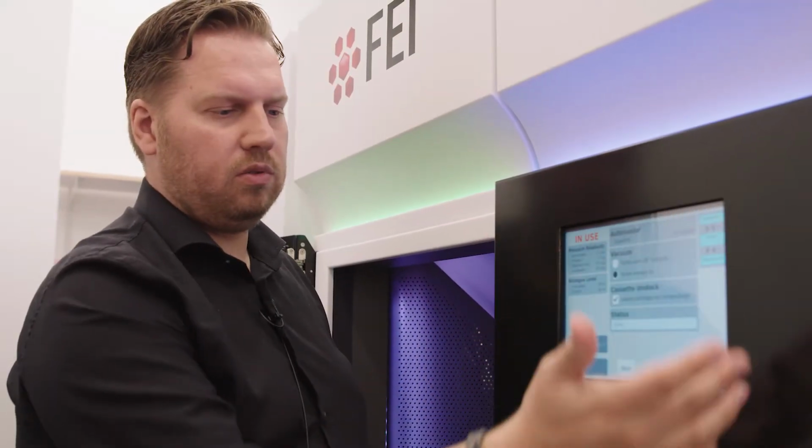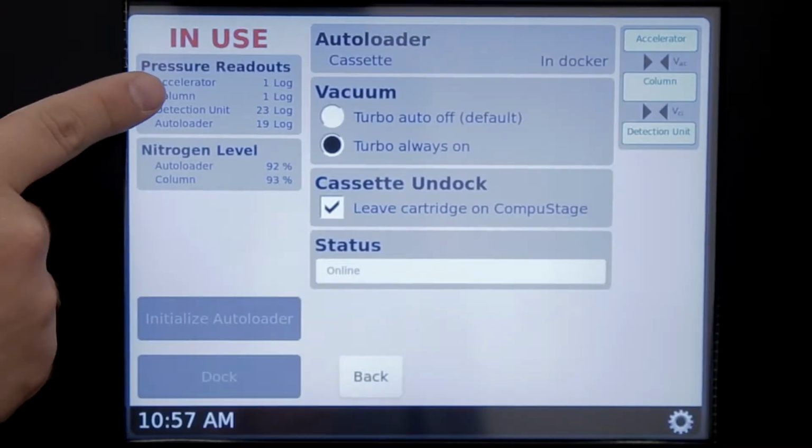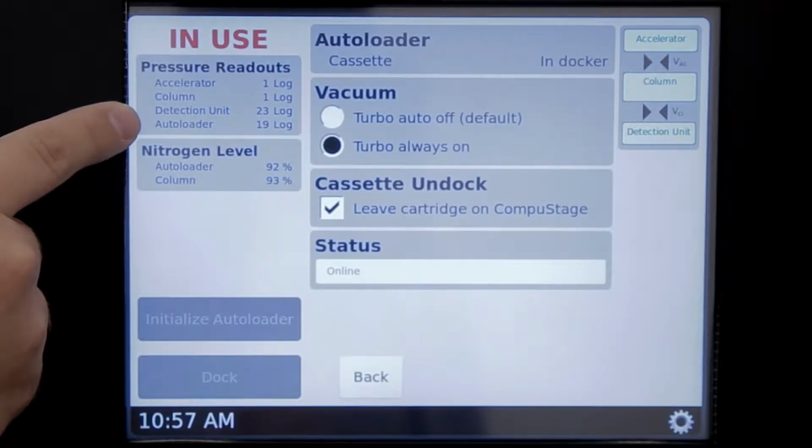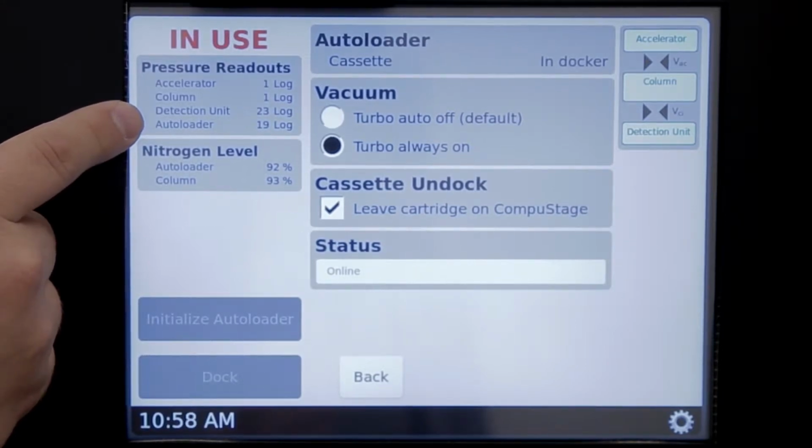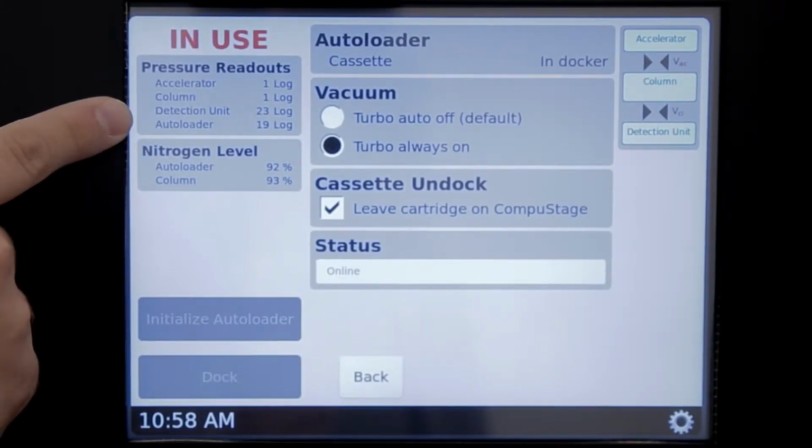So on the side of the microscope you have the on-system display, which will give you some information that you need to load and unload cassettes. First of all, you can see in the top left the vacuum values. You can also find all these values on the microscope itself when you're behind the control panels in the vacuum tab, but it shows you the vacuum values here.